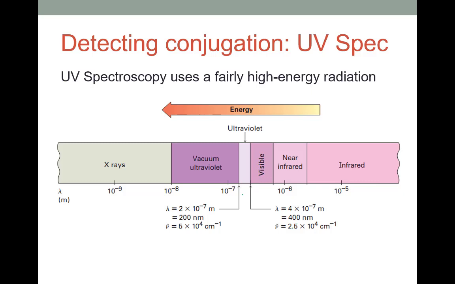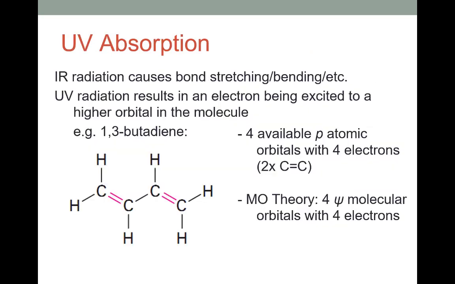And basically what UV light does here is that it absorbs into double bonds. So it's absorbing in that the electrons in those double bonds are being excited to a higher orbital. So where IR radiation caused the bonds to stretch and bend, UV radiation causes these electrons to move up to a higher excited state. And so whether we talk about it in terms of valence bond theory or molecular orbital theory, we're talking about 2 electrons per bond. We can talk about exciting the highest electron of those to the next higher energy level.